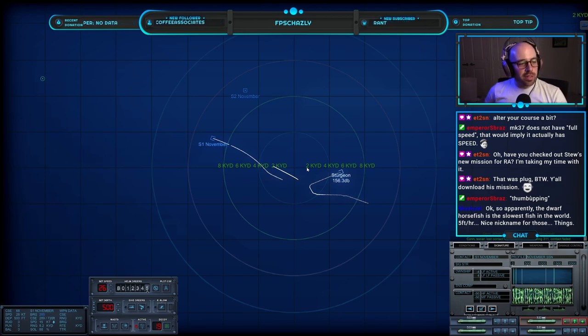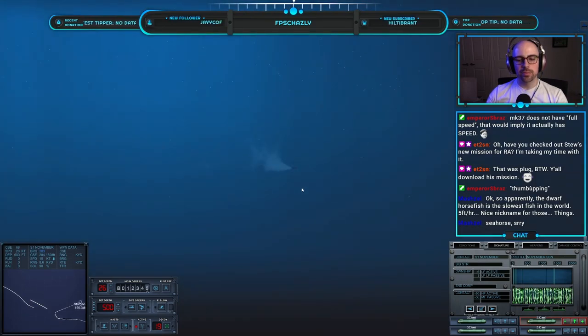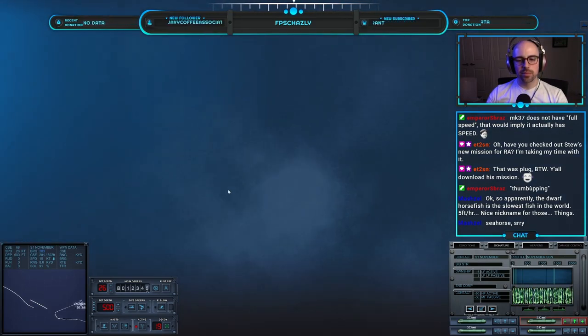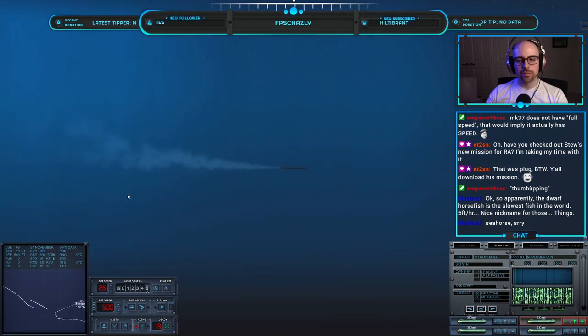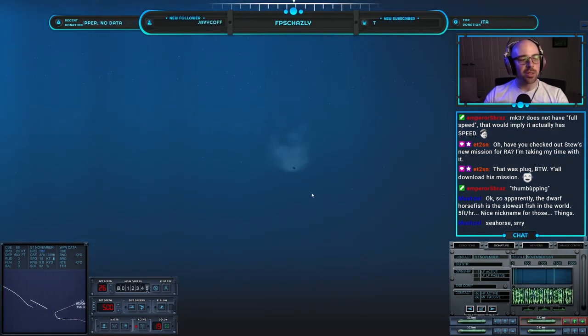The dwarf horsefish is the slowest fish in the world, 5 foot an hour. Good God. Yeah, why is it called a horsefish? Horses are fast. It's really the dwarf snailfish. What section of the ocean does that thing live in? Like, I'm assuming deep. Oh, seahorse, okay.